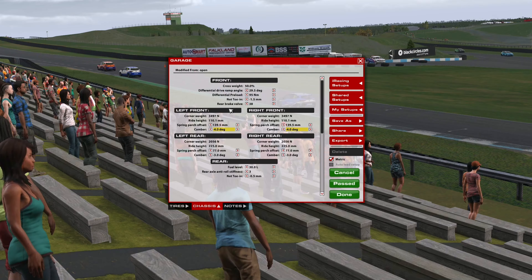I'll start at the back and see if I can fight my way somewhat further forward. Standing start with this car should be quite interesting — I assume we can just dump the clutch and go, because it doesn't have enough power to really spin up the front wheels too much. Get the revs up and we'll give it a go. We're off to an absolute cracker. Something to pay attention to before we even get to turn one: the optimal shift point in this thing is around 5,800 RPM.